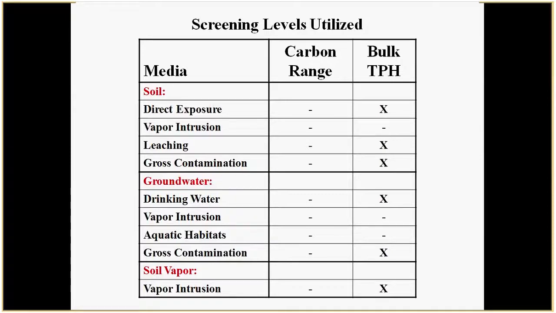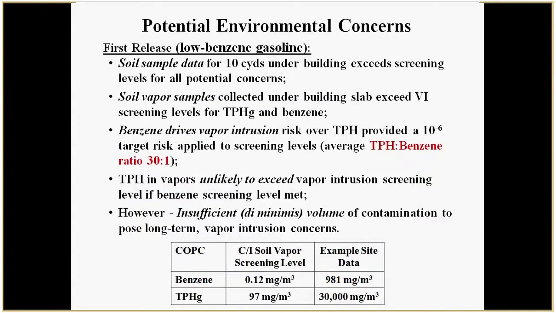The potential environmental concerns for the first release, actually this notice is incorrect. Note on the slide, it should say high benzene gasoline. I'll fix that when I post the final slides to our web page. So soil sample data for 10 cubic yards of soil left on the building exceeds screening levels for all potential environmental concerns. Not a big surprise.